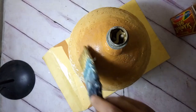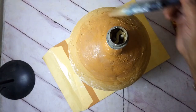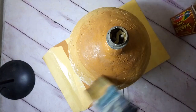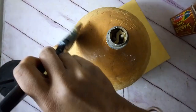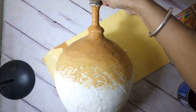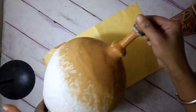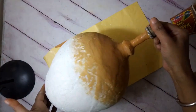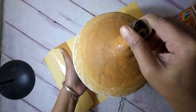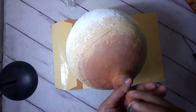Again at the transition I'm almost using a dry brush so that it mixes with the layer below and there is no color block effect. Now you can appreciate the change of colors as it goes from dark to light. I'll let this dry. Now after drying, this is how it looks.